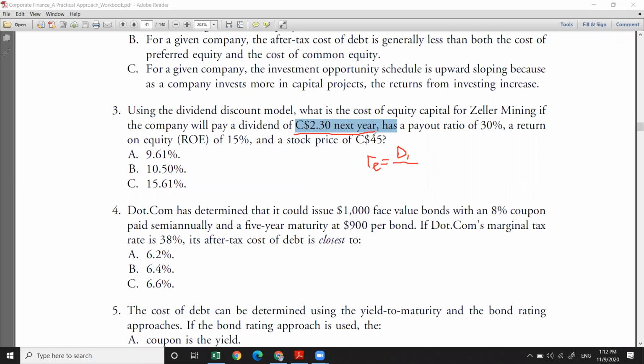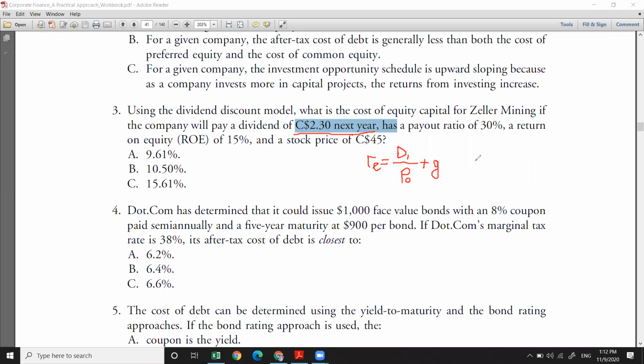if in the exam I ask you, please do not solve it like a robot, copy-pasting from the workbook. Try to read the question. I might change this next year to just paid dividend. So it will not be D1, but it will be D0. So then you will need to find D1 as well. And divided by P0 plus the growth rate, okay?